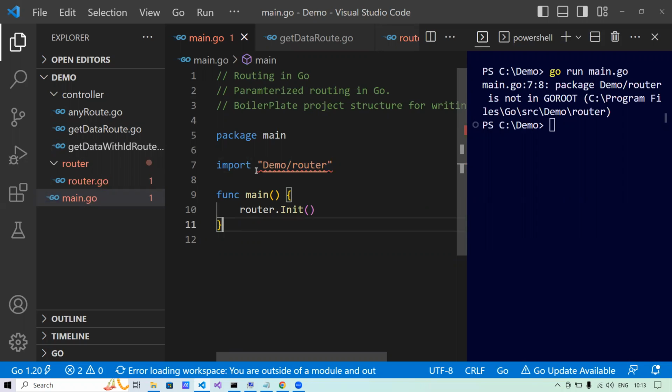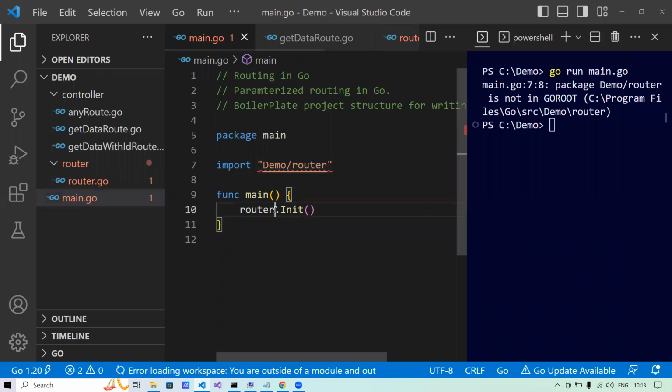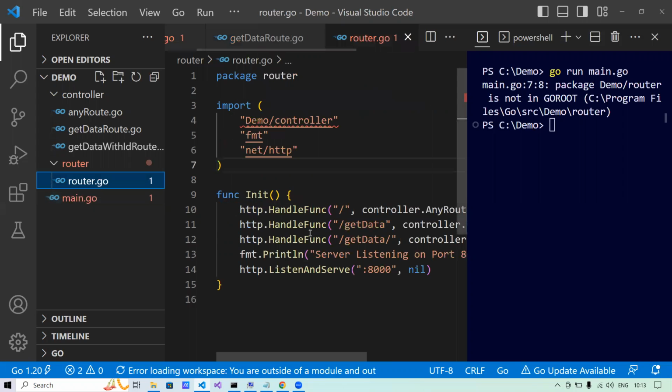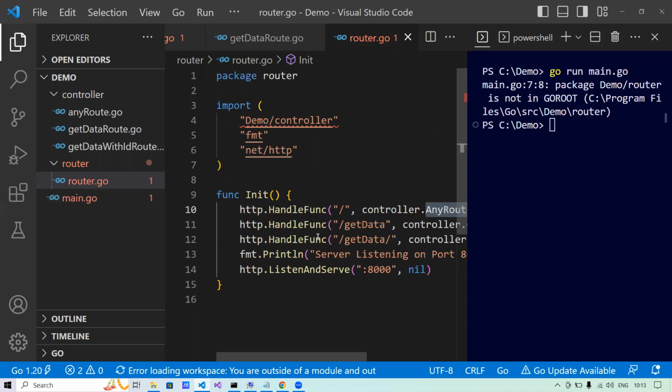So here, what I'm doing is I'm trying to use a package with the name router in my main.go, and I'm trying to use a method of this package. And now inside the router, I'm trying to import the package controller, and make use of the methods of the controller, but I'm not able to use it. Now, why is that the case? Because my project does not contain a go.mod file.